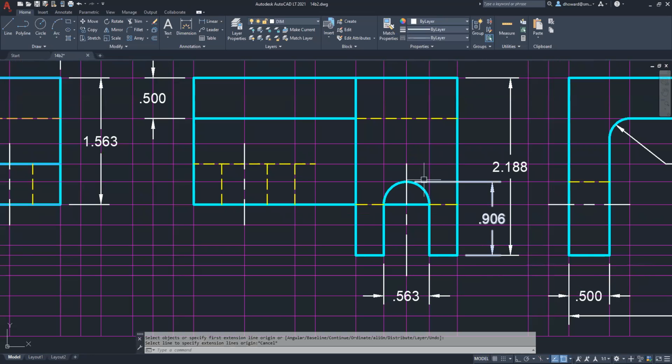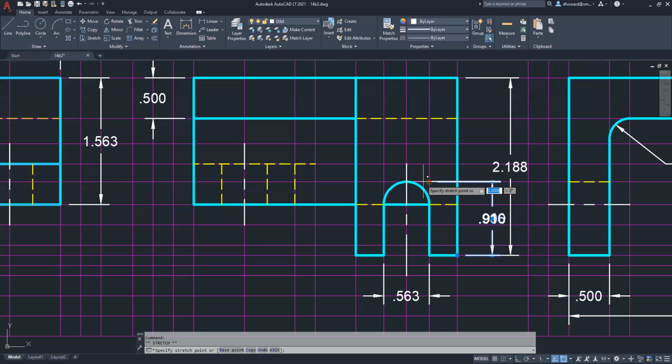This extension line, its origin is here on the object's quadrant, but the extension line is so close, it is basically touching. So once you get it like this, what you need to do is click on that extension line and grab its point of origin and drag it off. That might be a little too far.